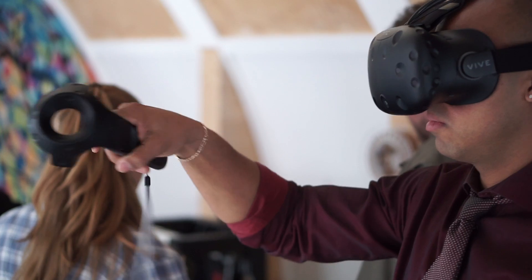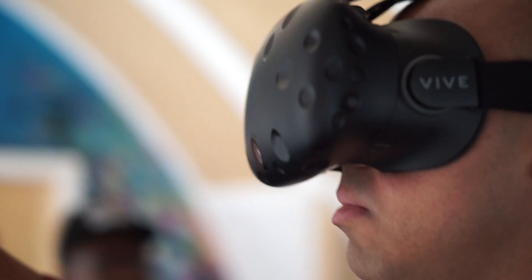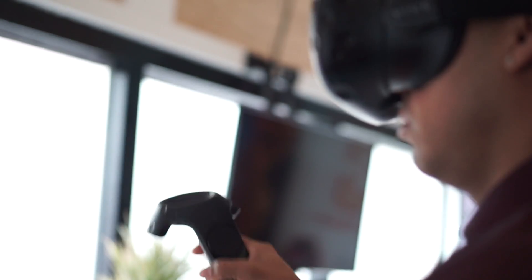We show them how we use VR in our company — when we create or design things we port them into virtual reality for presentation as well as to get into details. We have the HTC Vive here and you can put it on and literally walk through the space and experience it. For example, if you were in Vancouver we could take this pod virtually to you and you could see what it was like in there.